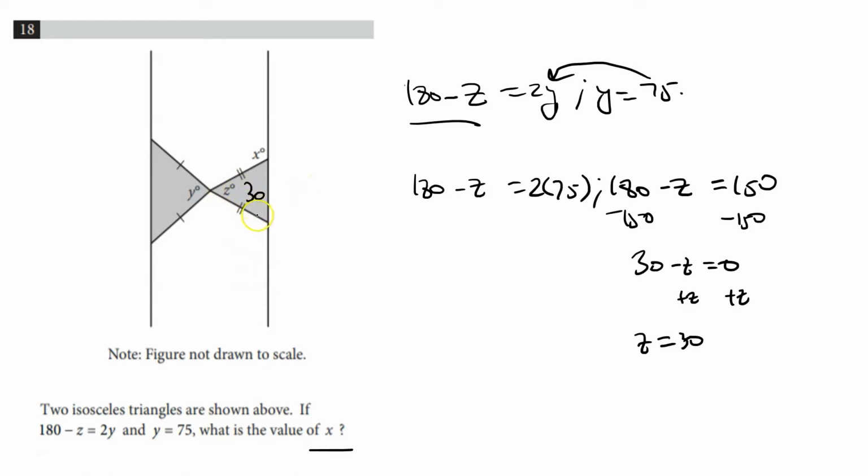And we know that this angle and that angle are equal because their side lengths are equal, right? So the base angle of this triangle is just 180, which is the total number of degrees in a triangle, minus 30, which is the top angle z. And because these angles are equal, we divide by 2. So 180 minus 30 is 150, and divided by 2 is 75. So these angles right here are 75 degrees.